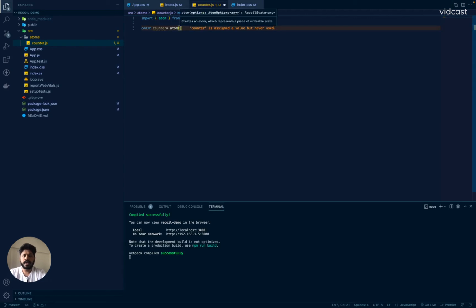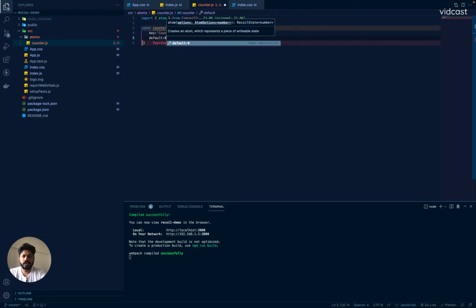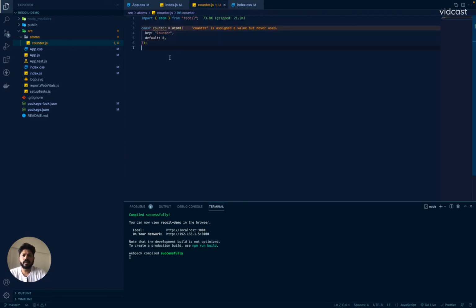As I have mentioned, atom takes an object. That object contains the key. It's a unique name, so I'm giving counter. After that, by default I am giving 0. So this is a good example of how it works.